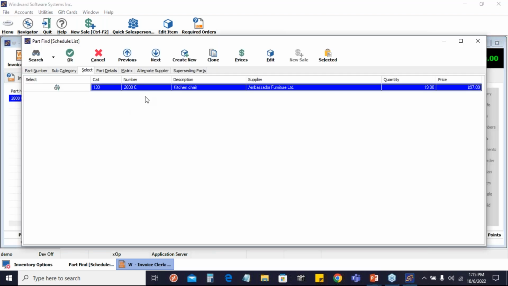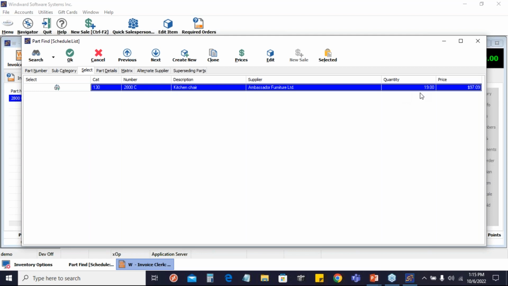There you go. It doesn't show the 2800D, which is my new suppliers item, because we set the cancel flag to no.